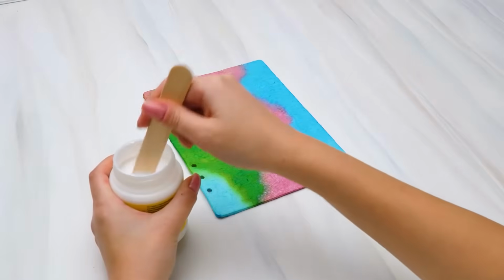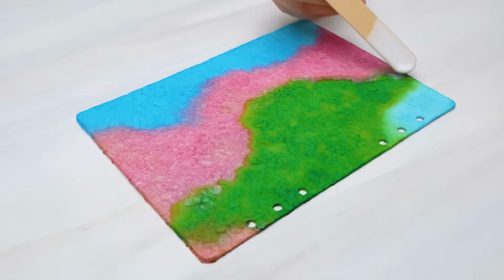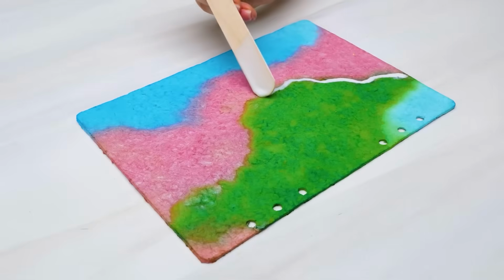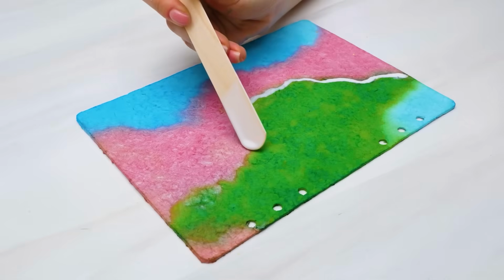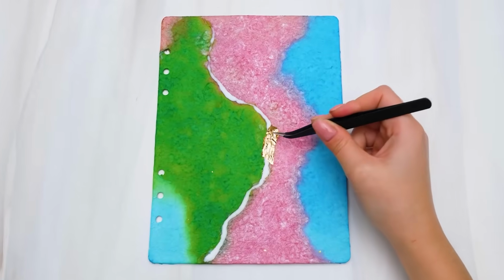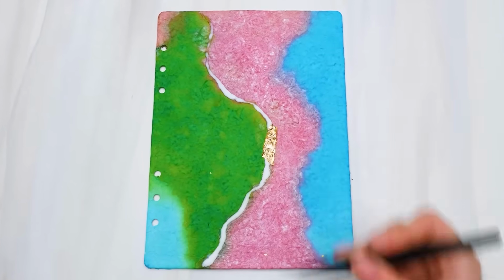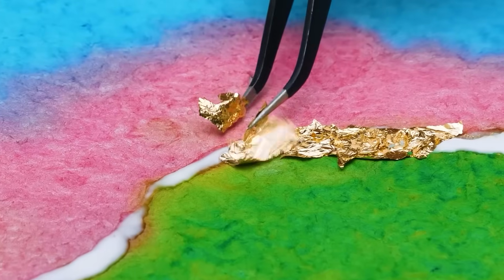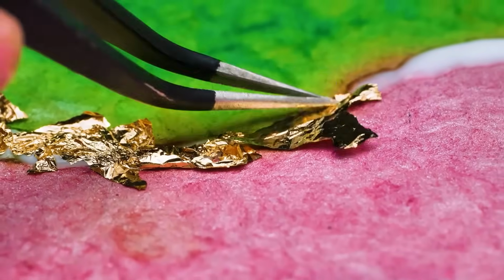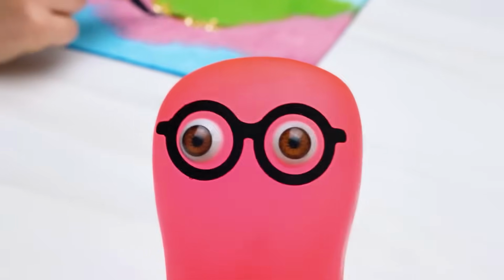Great. Up first, we'll make a pattern using the Dutch foil. We'll use a wooden stick to draw some curly lines with glue this way. And then we'll put the pieces of the Dutch foil on them and press a little. Great! The glue dries out pretty fast, guys, so you should better work in small patches.